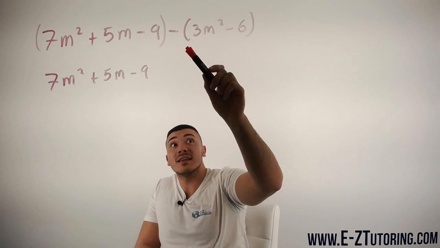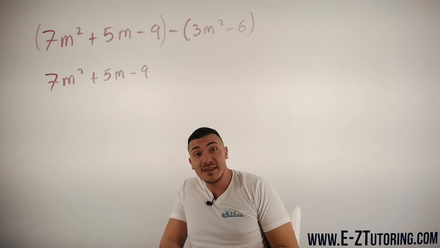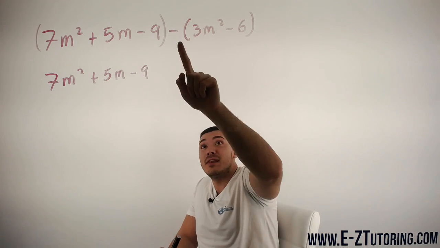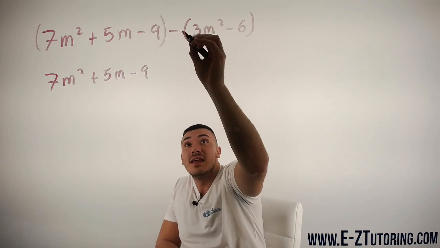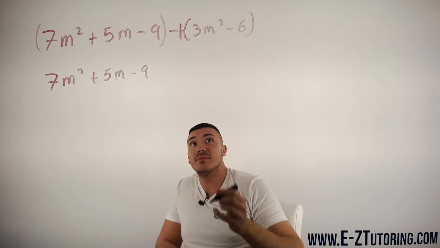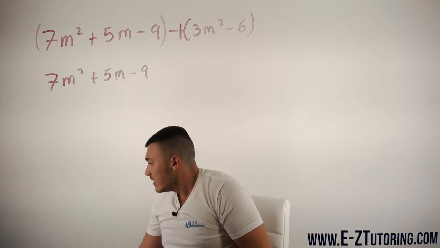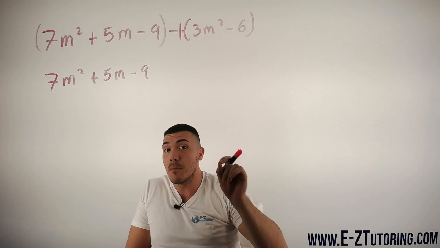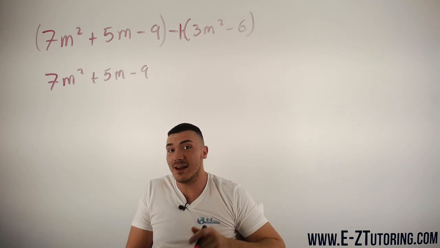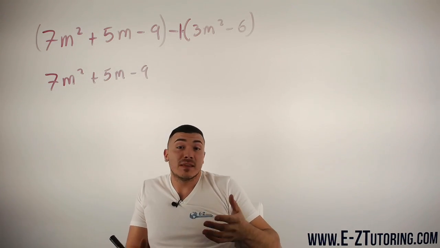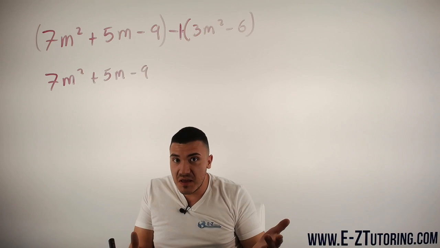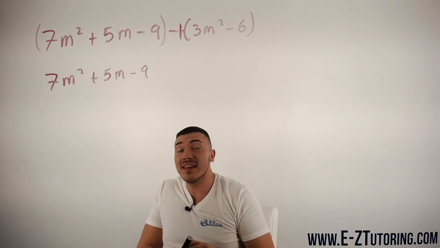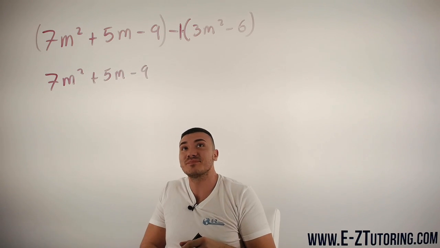Now, does the same rule apply over here? Can we take off those parentheses? No, not yet, because we have a negative out front, which is really like -1 times that parentheses. So in order for you to get rid of those parentheses, you must first multiply the -1 in there. If it's just +1, you can just take off the parentheses because it doesn't change anything. But -1 does change a lot of things, so you do need to include that in there.